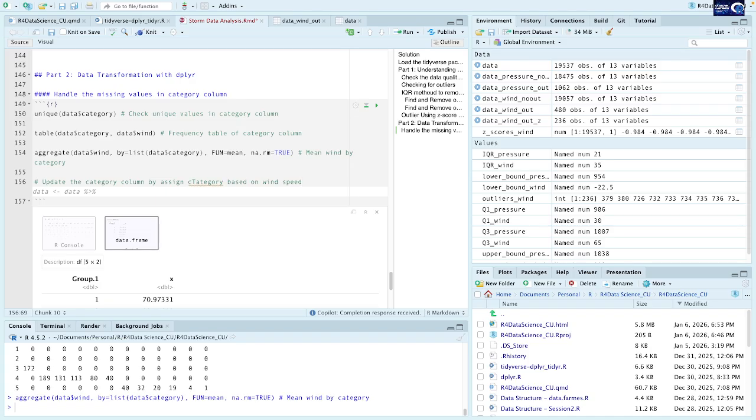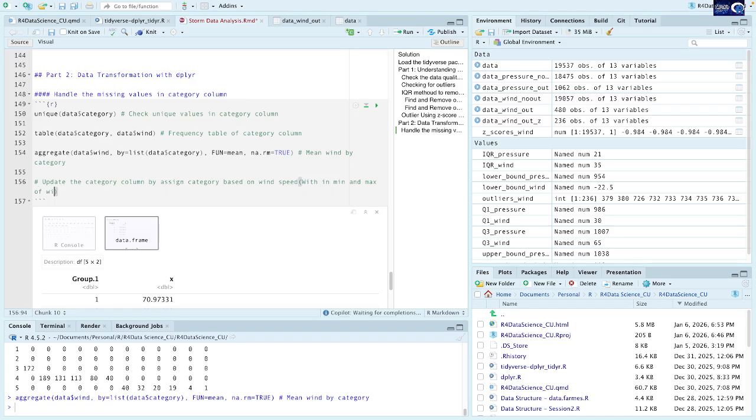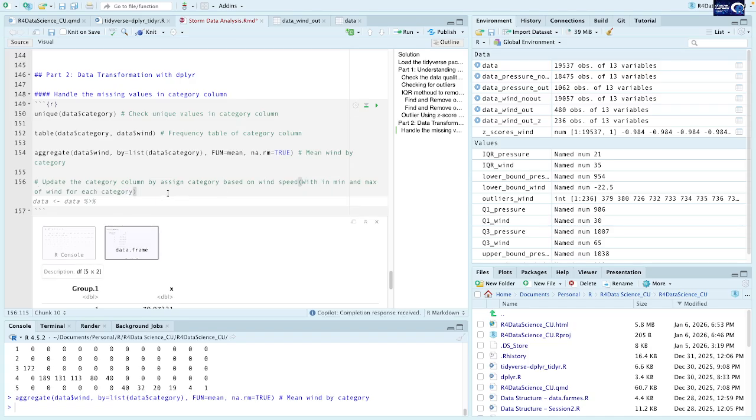Based on the minimum and maximum speed of the wind inside each category, we can update the category column.